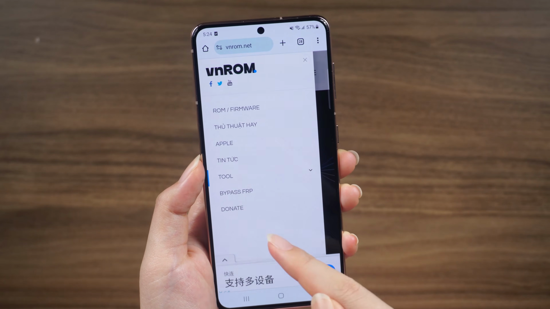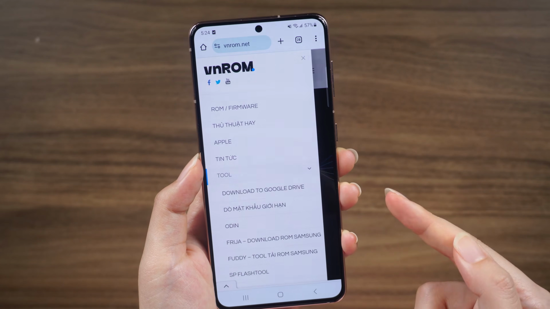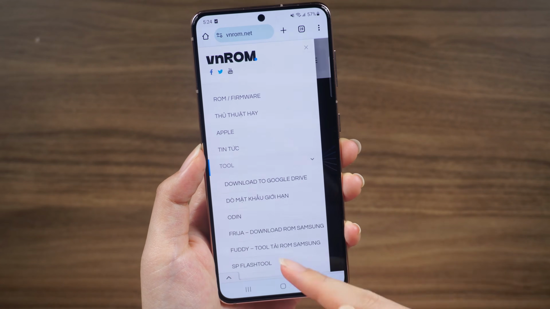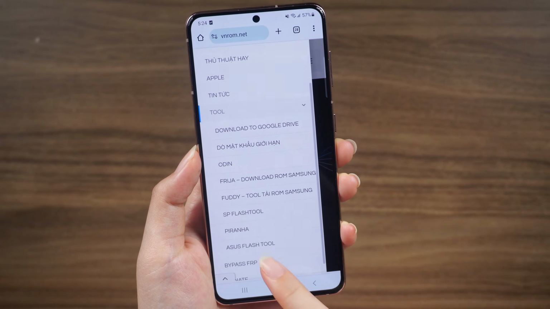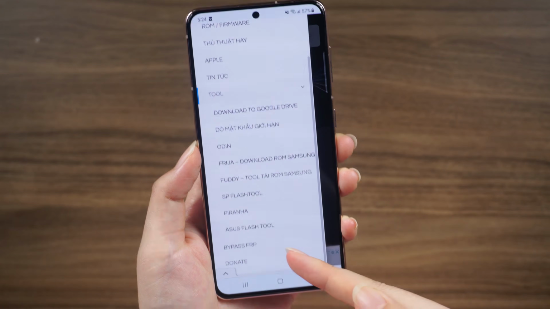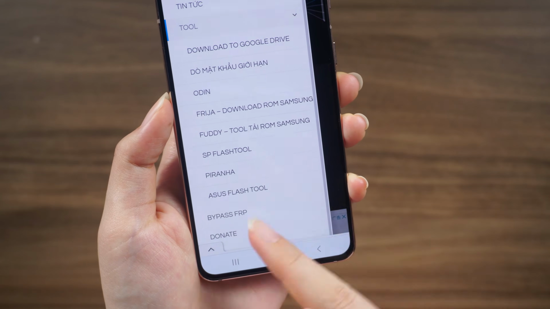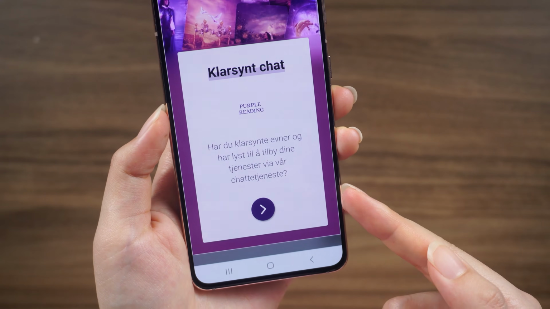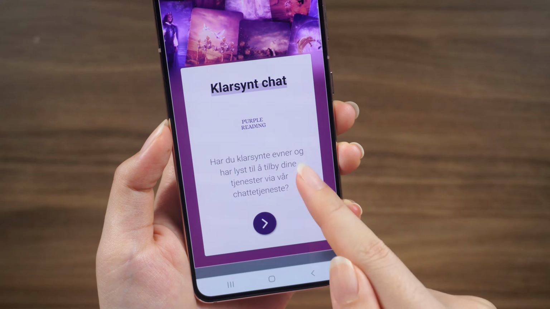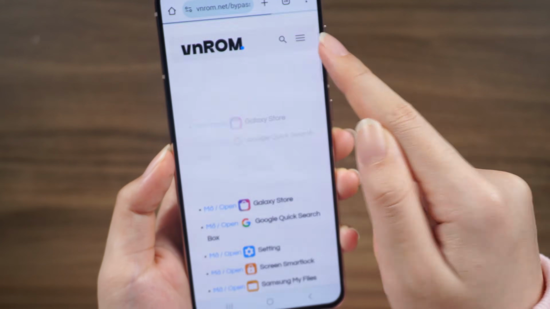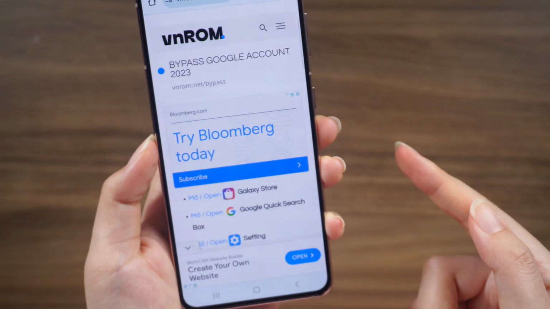Find Bypass FRP in the taskbar and download it. You can follow the prompts later.